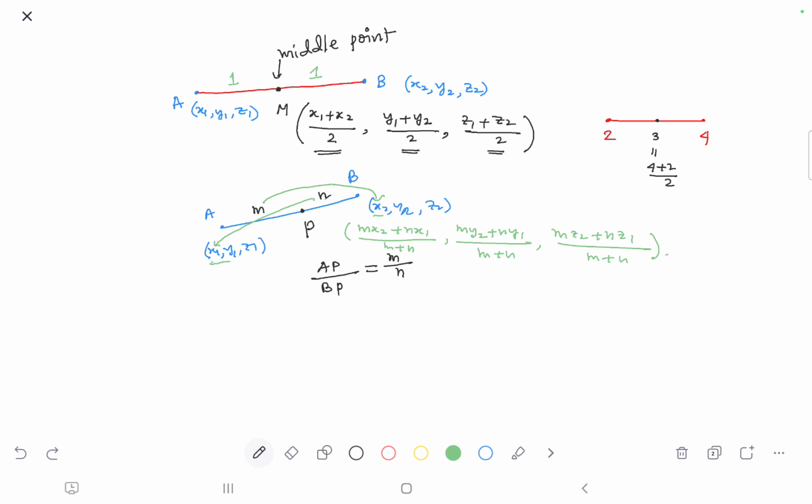Find the coordinate of the middle point of the segment. Once you know this, it is very easy. You can solve it. Should I leave this exercise for you? 35, can you check, please? Okay, I think you can leave it. So 35 is done.